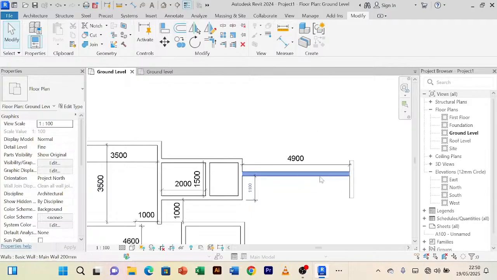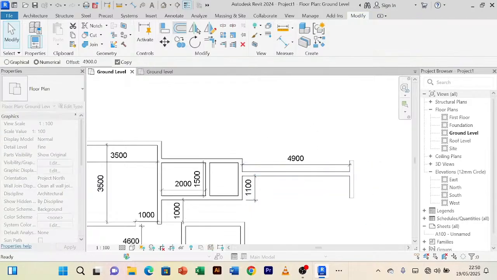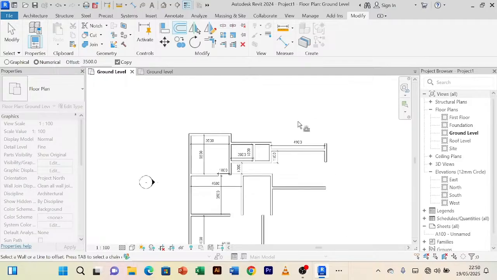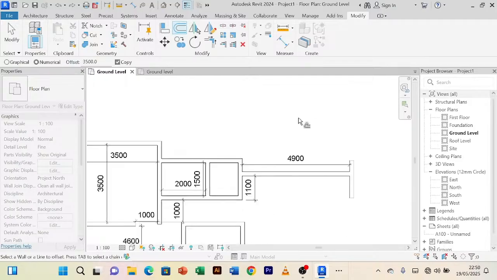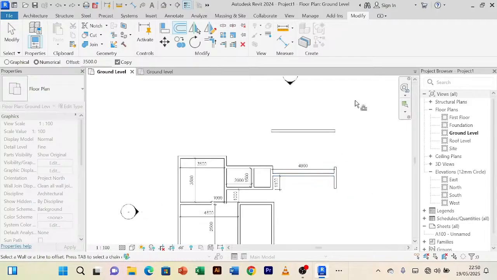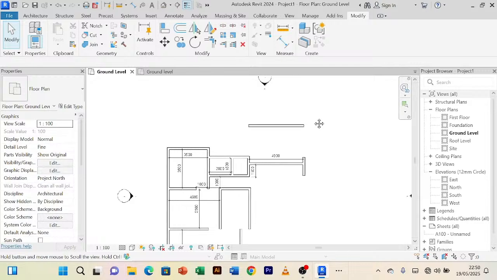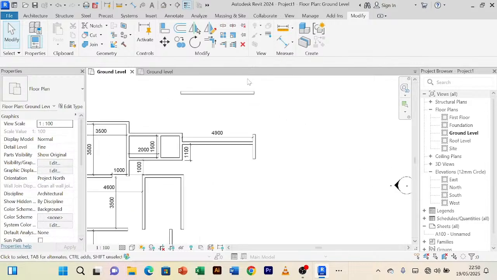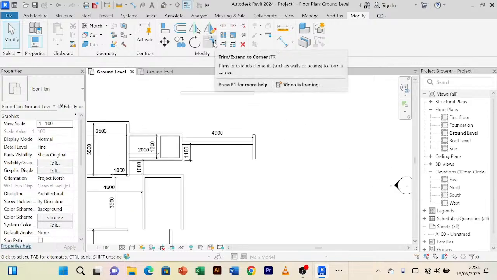So we click on the wall, we click offset, we say 3.5 outwards. Now supposed to be outside there. Then we are going to connect these walls using the trim to extend tool.